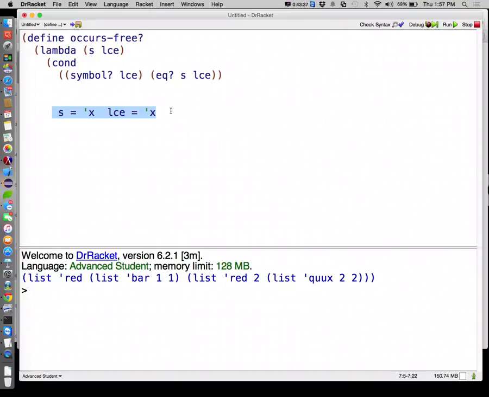So I'm going to ask myself, does this symbol occur in this lambda calculus expression? It does. Does it occur free? Well, since it occurs, because I see nothing about binding, because variables can only be bound in our second production of the lambda calculus expression with that parameter list.